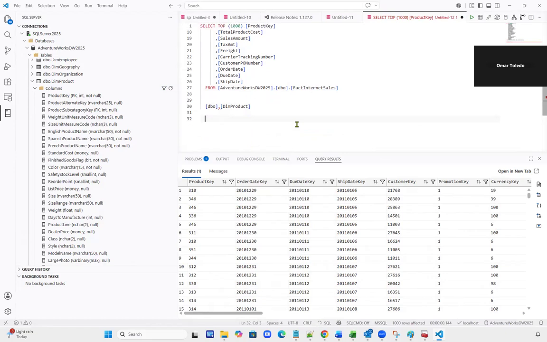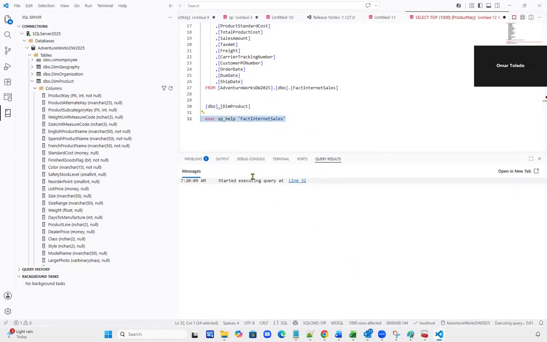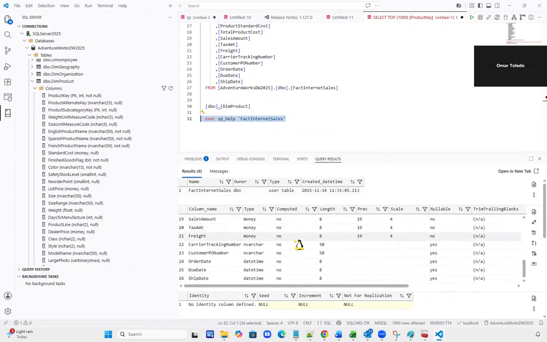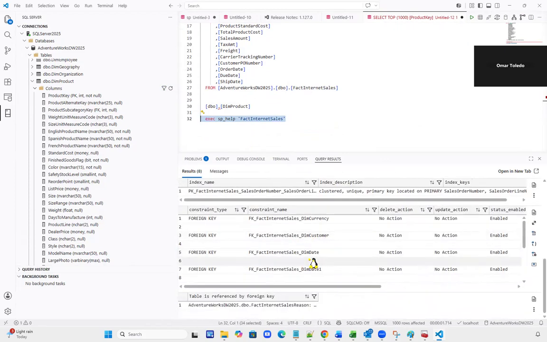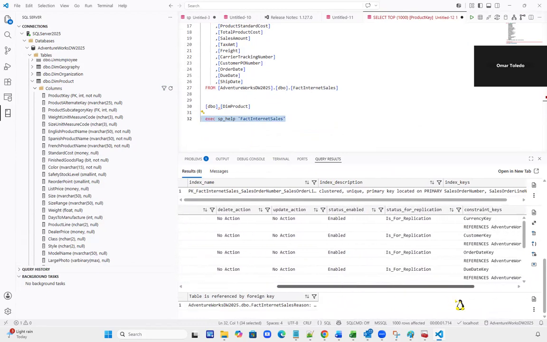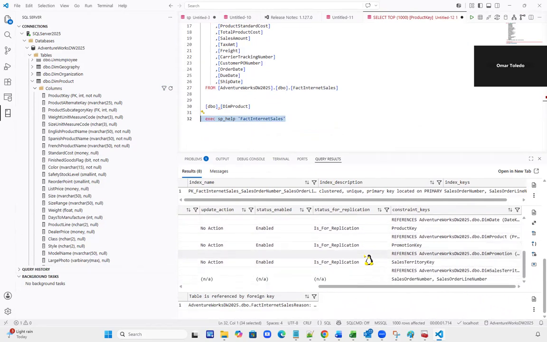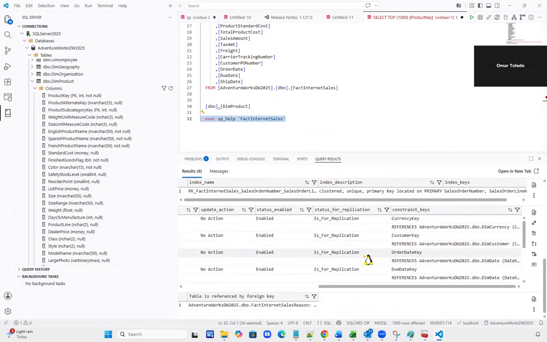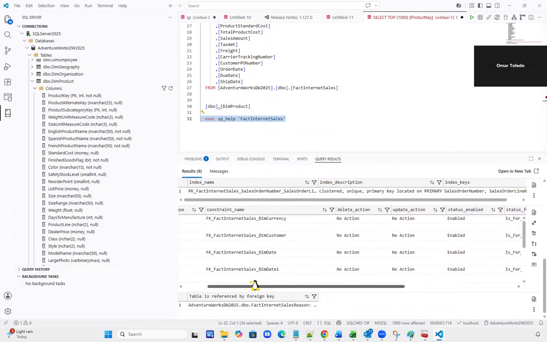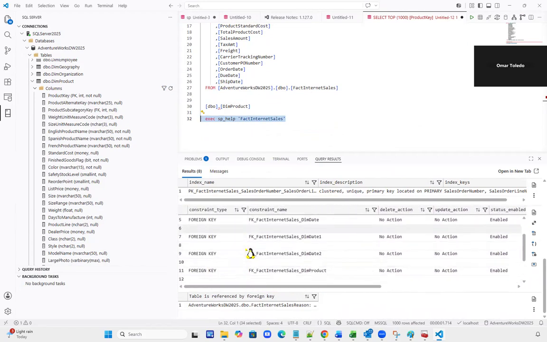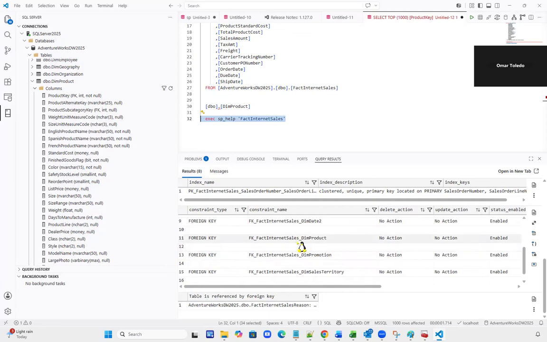So to visualize this much better, I like to use the diagram, run the table, and I'm going to see here the relationship of all the tables, right? Now I have to join with product, right?